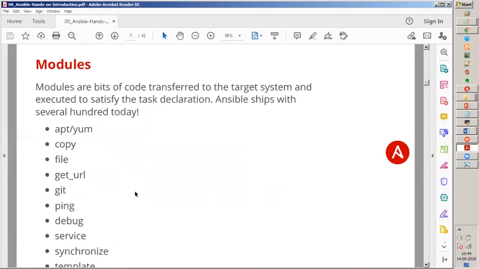And modules as well. That's why I said it is possible to work with the network, database and everything. You can control the database as well, whether it is SQL, MySQL, PostgreSQL or MongoDB. Everything you can do. How is it possible? All only because of modules. For each and every thing, they prepare a module. With the help of the module, you can do all the activities.